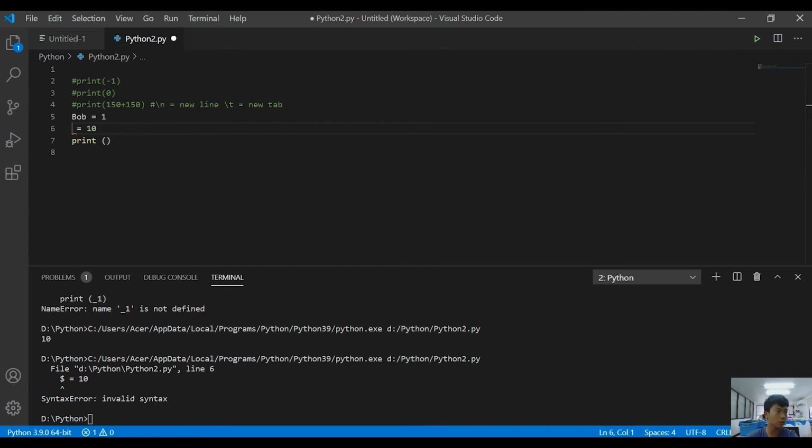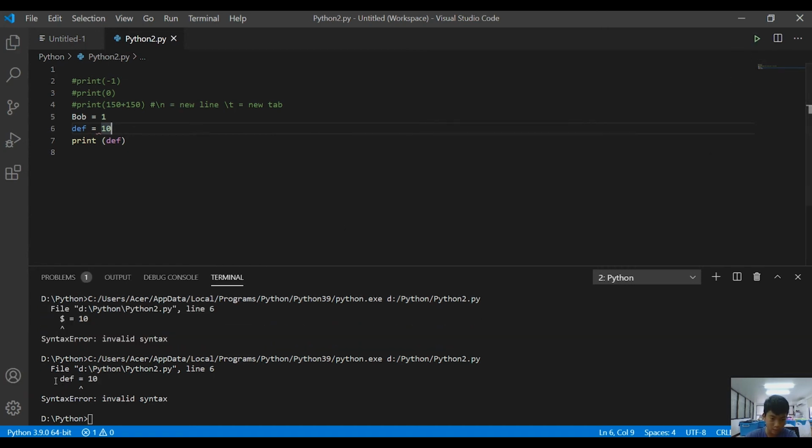The second rule is that there are some keywords that you can't use, like def. Let's pretend def. You cannot use that at all because it's a keyword of Python, and if you use it, you won't be able to. It's not what we want. We only want 10, and it's invalid too. There are some more keywords. You can search it up on the internet, like Python keywords, and you'll find a lot. Those are the words you can't use for your variable name.